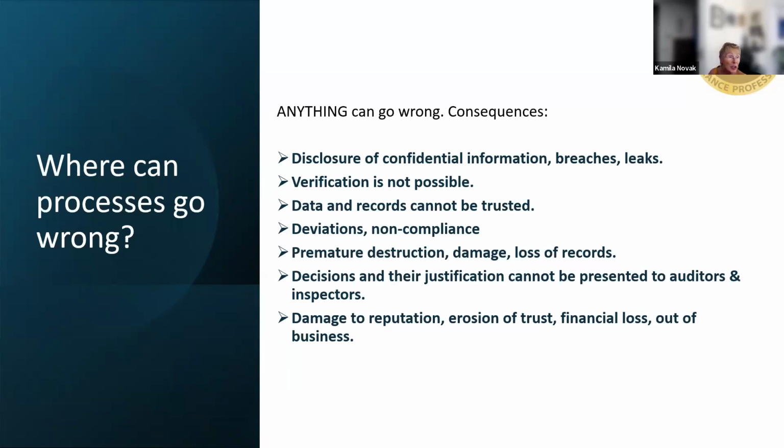And then, how did you document this decision? Where is it? What was your rationale? People who were there at that time might not be around. So being able to find out what I need and find it promptly needs a good record-keeping system, good filing system, and good traceability. If we don't have that, it may damage reputation, erode trust, cause financial loss, and may drive companies out of business. So documentation and records and their good quality are absolutely essential.